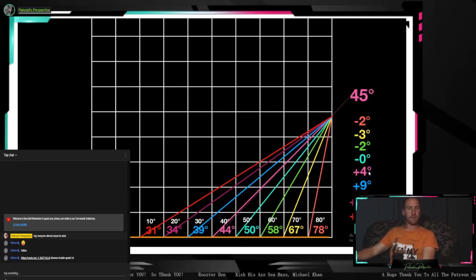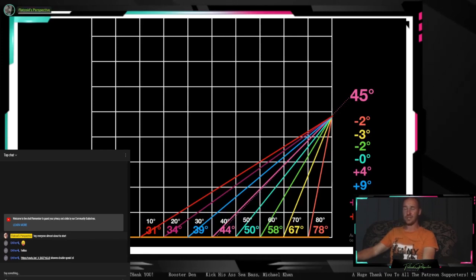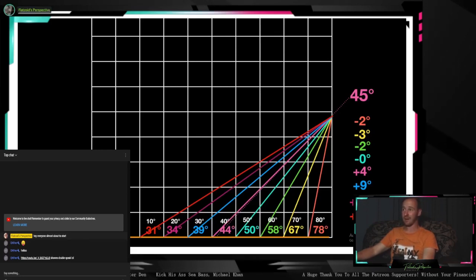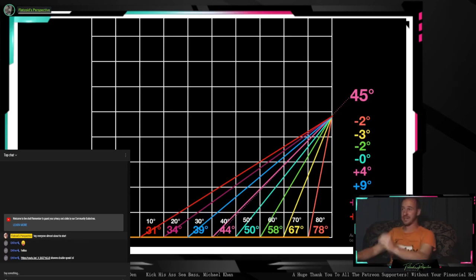Plus 4 degrees for a 40 degree. And when it comes to 30 degrees, it's plus 9. When it gets to 20 degrees, we added 14 degrees. That's quite a substantial amount for 20 degrees. You have to know what a percentage increase is. And then we get to 10, which is even over 100% increase because it's a plus 11.